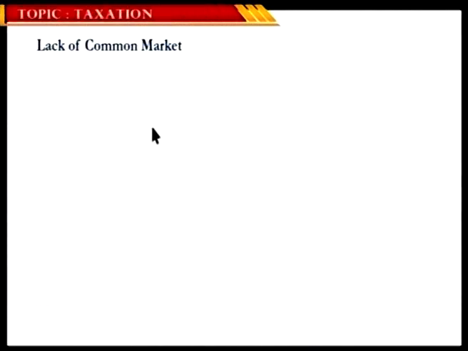So, since I already made it clear in the previous session related to taxation, in India, the central government has a right to levy taxes, state governments have a right to levy taxes, and even the local bodies also have a right to levy taxes like octroi duty, isn't it? So that being the reason, it's not necessary that whatever the state of Telangana levies is the same tax rate that the state of Andhra Pradesh would levy.